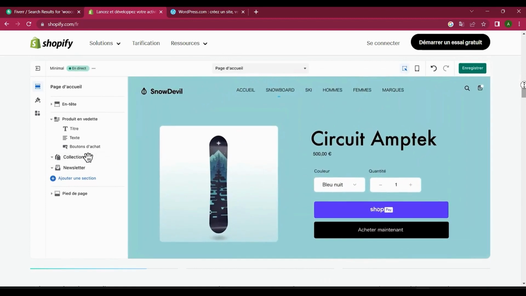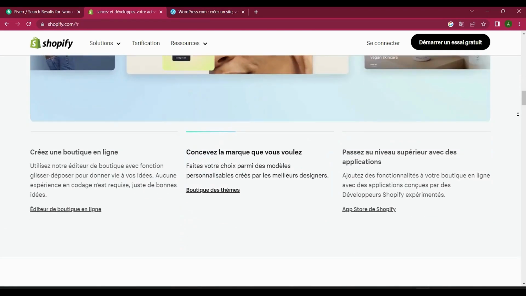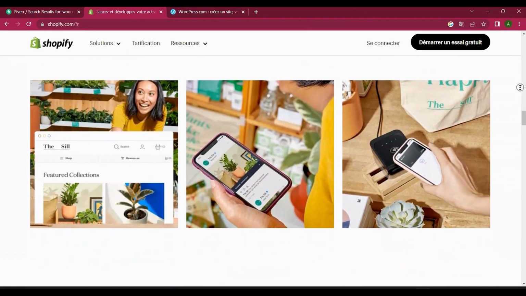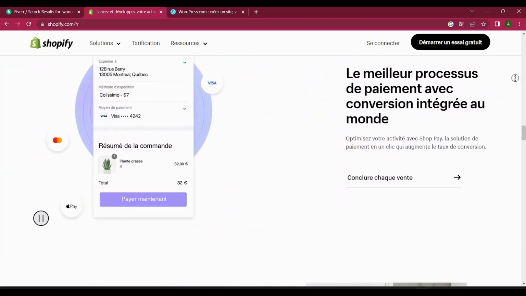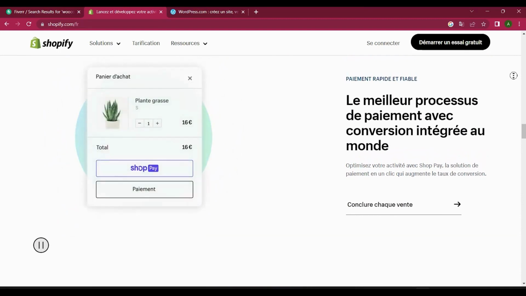One of the biggest advantages of Shopify is that it offers a range of powerful features out of the box, including payment processing, shipping, and inventory management. Shopify also offers a robust app store, where you can find third-party apps that can enhance the functionality of your store. However, Shopify can be expensive, with pricing starting at $29 per month. Additionally, the customization options can be limited for those with more complex needs.